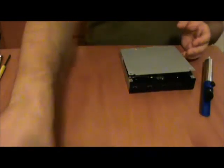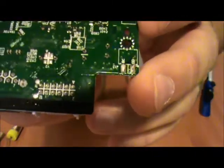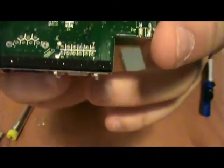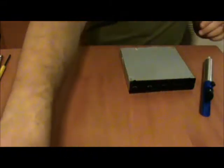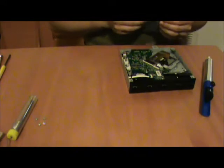Now then, something wonderful about these ports is that right down here on the drive module, you will see that it has B and R. That means black and red. That means that is the color of the wire that you solder to that spot. Now, on previous drives in the Xbox 360, that did not exist.